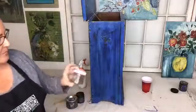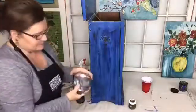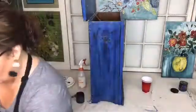All right, so I have not used this yet, but I've used a lot of Decrepit dust in the past, and I'm going to use this the way I've always done it. There are different ways to use it, though. All right, here's what I've always done. So this is one of our new products, the Decrepit dust. It comes in white, and it comes in this brown color.